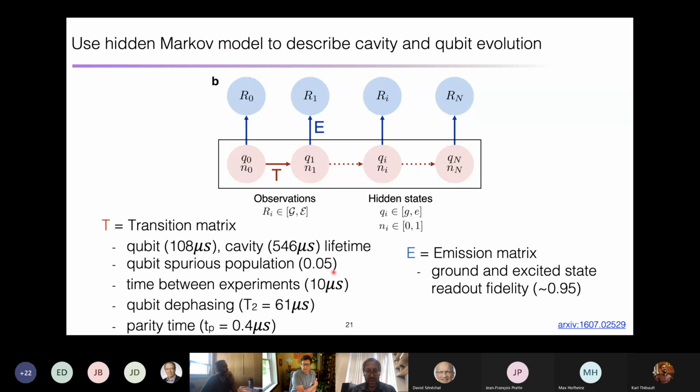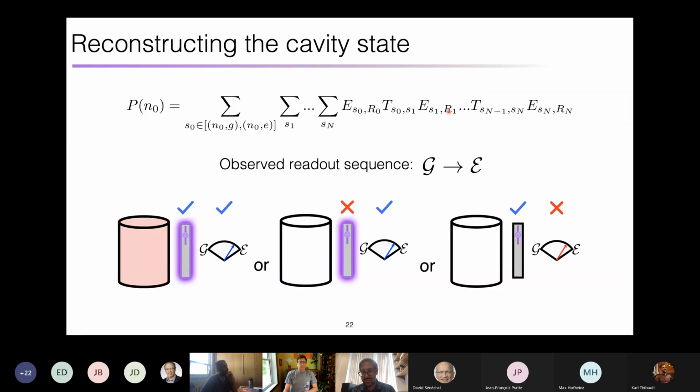And so, basically you do some math. Again, all this is saying is that you're taking all of the information you've got, which are these R's, and then you're essentially backing that out to what the probability of having a photon was originally. But you can see there's a couple of different things that could happen, right? So you could have a photon at each of these steps.